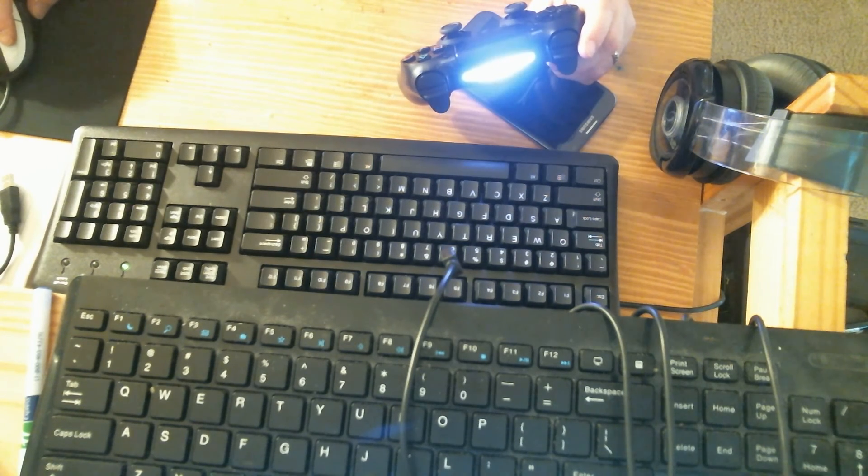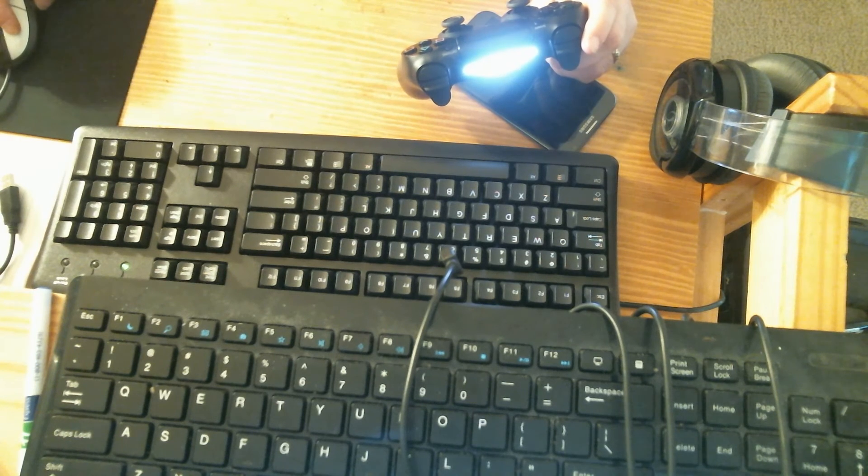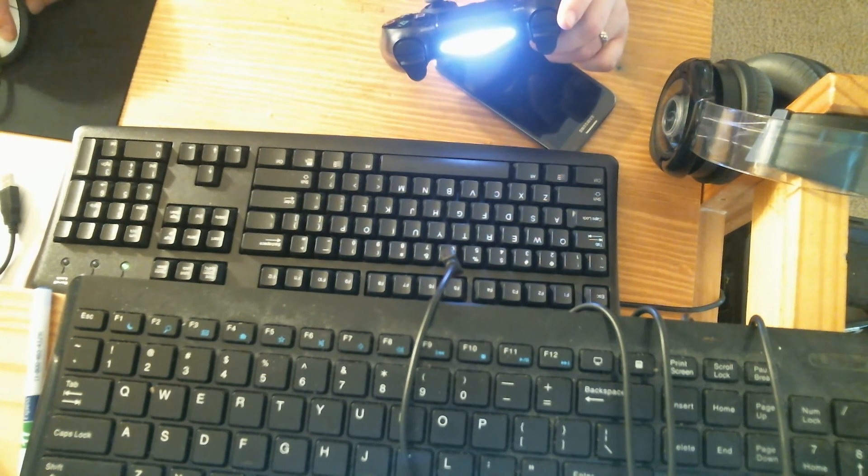It's pretty cool just to screw around with the different colors — yellow, well the camera's not really picking it up that great, but the blue changes to red. You can see a little bit of different colors: pink, green — it literally goes through tons of different shades and colors. I want to settle on green for if it's charged and red if it's dead, so that's pretty cool.